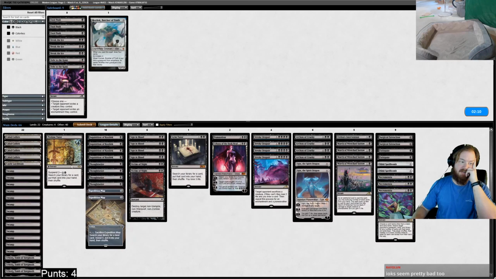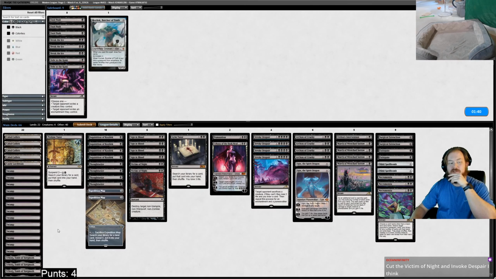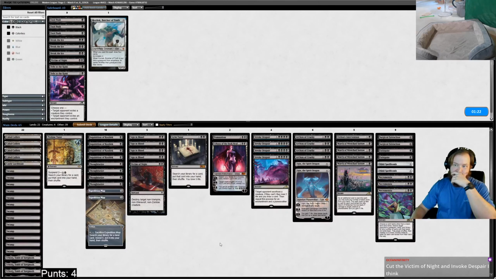I don't think we can actually take them out. Maybe I cut the Tutors? Because Invoke Despair has been literally godlike every game. I'm not cutting Invoke Despair. And Victim of Night is the only hard removal spell we can use to hit individual threats. It might buy us a turn. I agree, it's not perfect, it's not great, but ideally we would have one of these. I guess I can cut one Victim of Night.